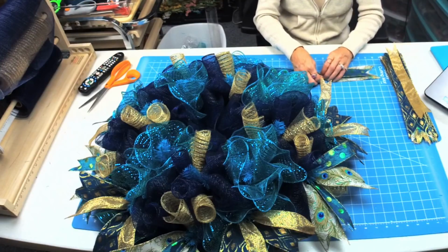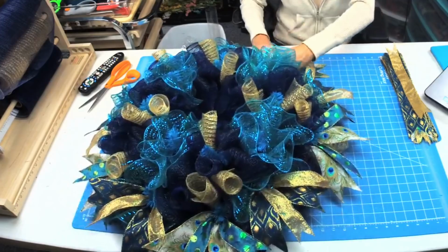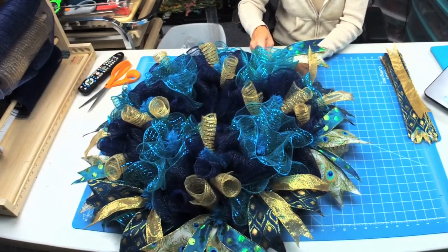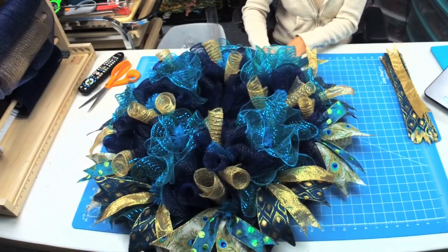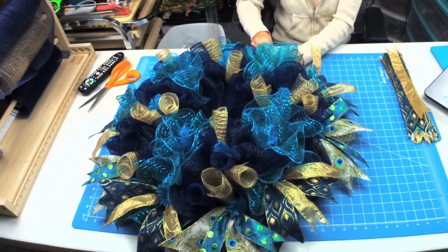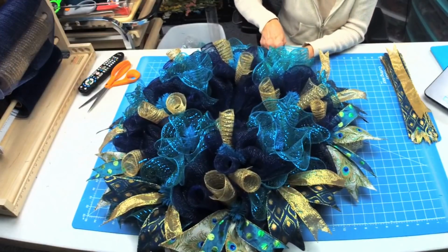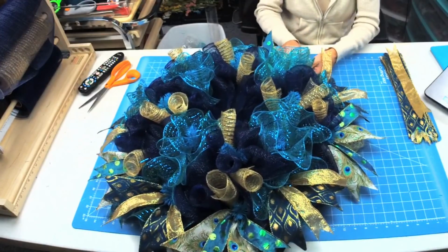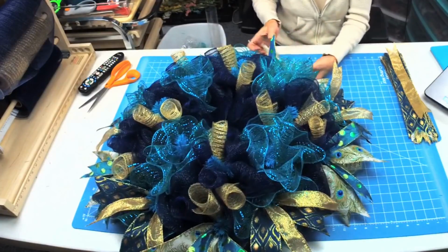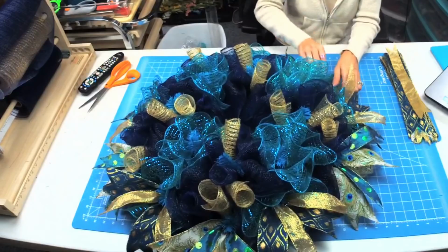So we're just going all the way around. If you're just coming on, we used a 15-inch work wreath form. We got 12-inch poofs in a deep blue mesh, a navy blue. We did 30-inch ruffles in the turquoise. And then we did 10-inch mesh with 10-inch rolls in 2 colors. And now we're adding the ribbons that are 14 inches long.